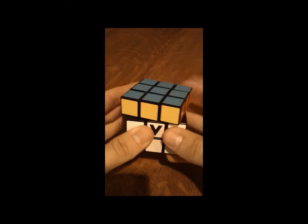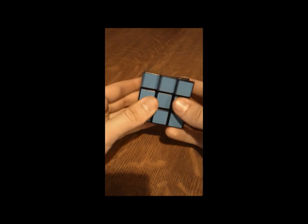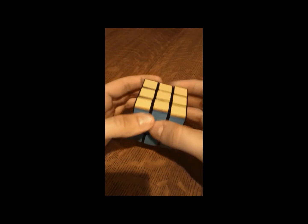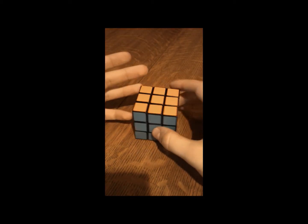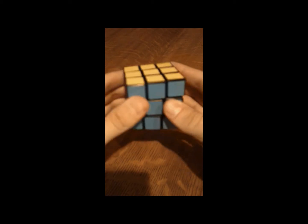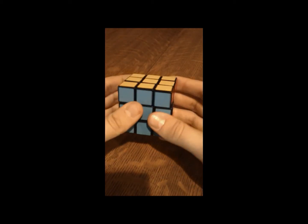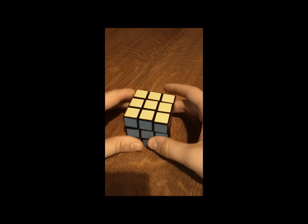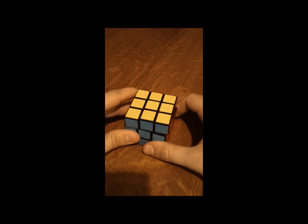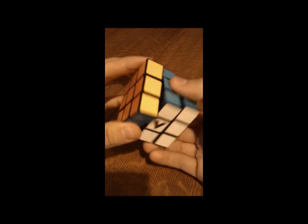But my friend, he actually ordered the round one, the pillowed one, and this one. The pillowed version seemed to have much better lube in it, or either that, it's actually much better. I mean, it's hard to get used to turning a pillowed 3x3 with your fingers, but it was much better than this cube. It had a very smooth and glidey feel to it.